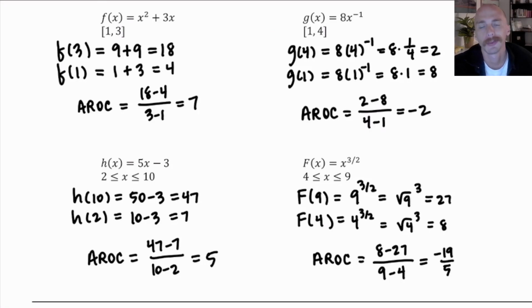So, with these ones that are defined algebraically, this is really just practice makes perfect. We need to make sure that we're doing it consistently and we're not doing run over rise, right? We're not doing the x's on top and y's on bottom, and that we're not getting mixed up, that we are in fact, for instance, over here, doing f of 3 minus f of 1 divided by 3 minus 1. It's okay if we do f of 1 minus f of 3 on top. We just need to be doing 1 minus 3 on bottom to make sure that we're sticking to f of b minus f of a divided by b minus a.